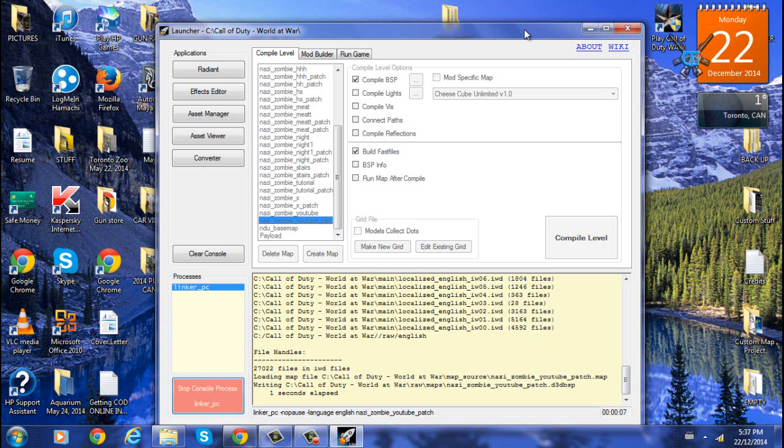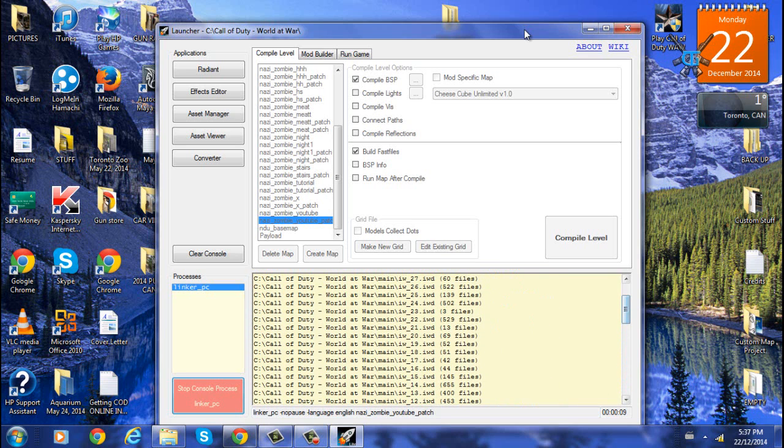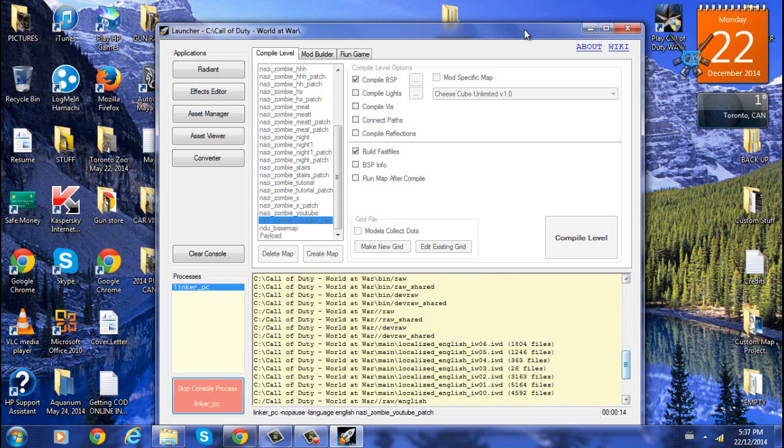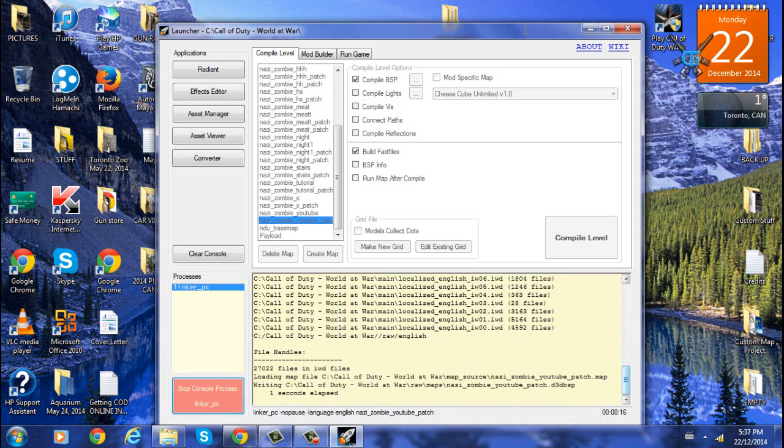Yeah, but anyways, what it does is it stops whatever is happening. Like you guys right now, you're noticing that it's extracting or something. I don't know what it's doing right now. It's just loading things. But Stop Console Process allows you to stop all of that, so you guys can do your other things. If you forgot to tick something, you can stop the console and then start ticking things.